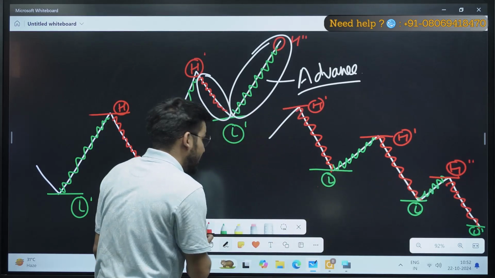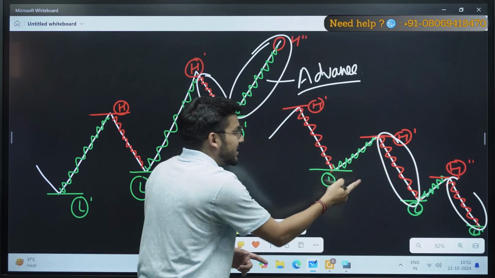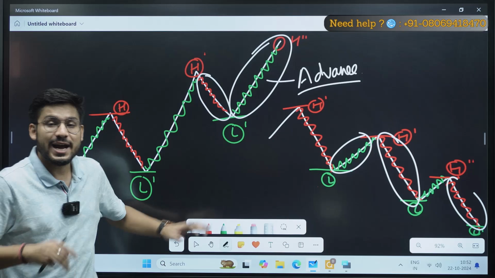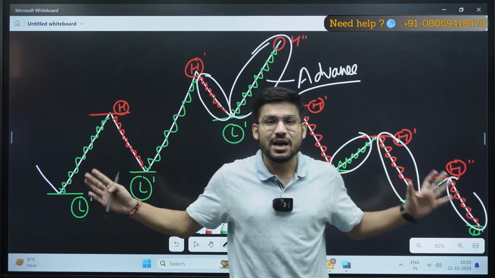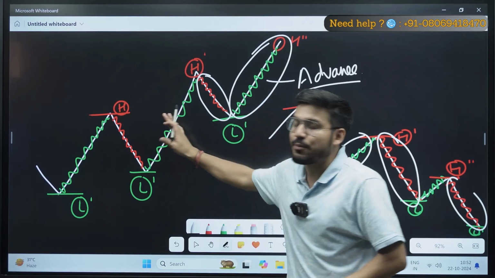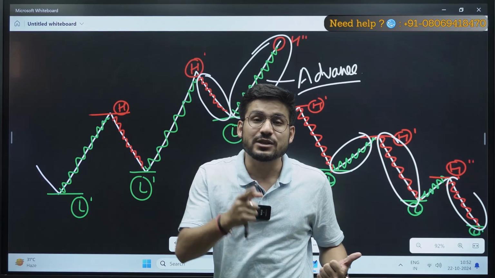And you can see here my declining movements are greater than the pullbacks. So whenever there is this type of trend, what you will analyze is that these are good trends and you can go with them, right? Now whenever I find this type of trend, that is a good possibility where your engulfing patterns will work.